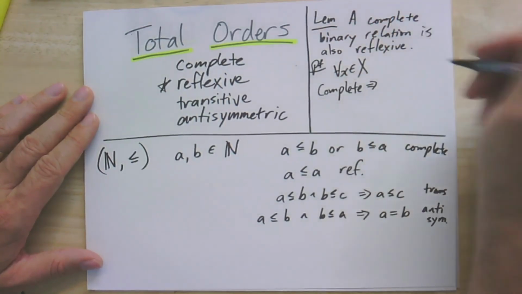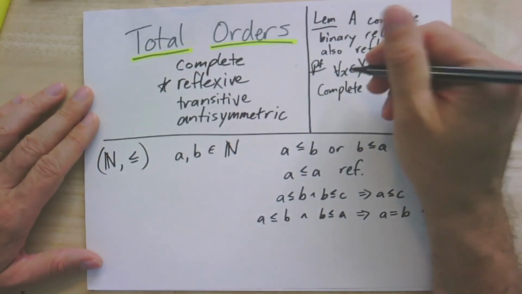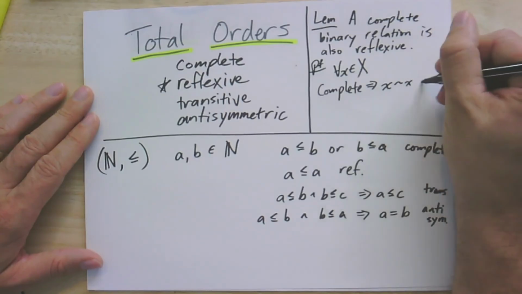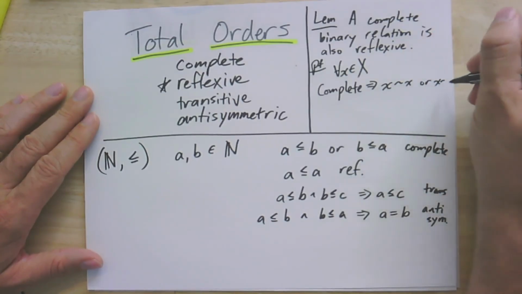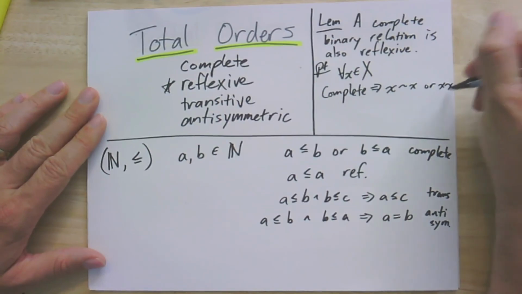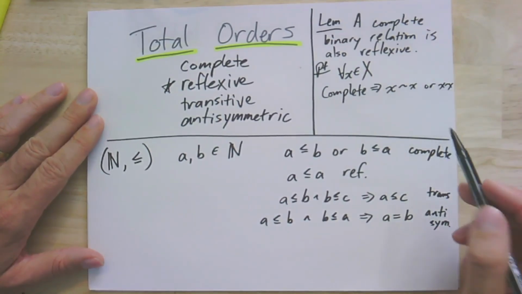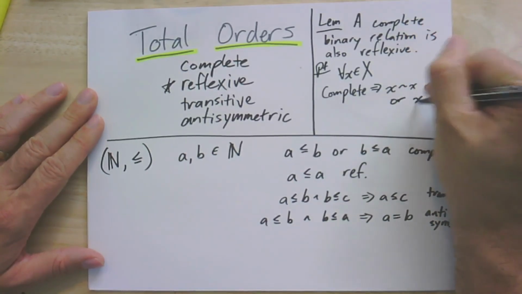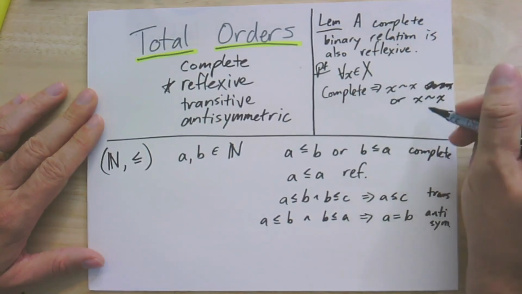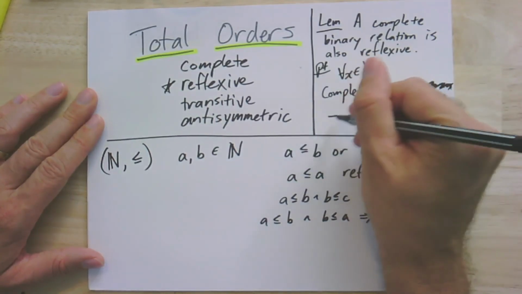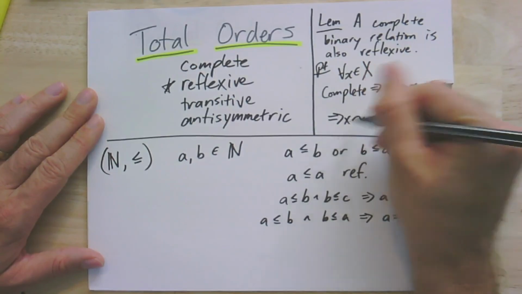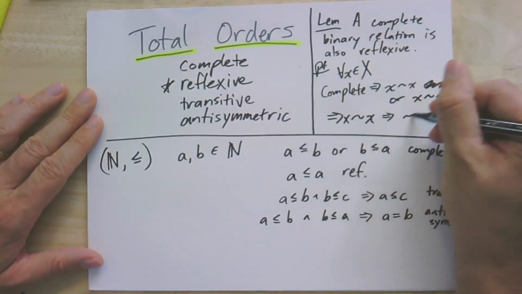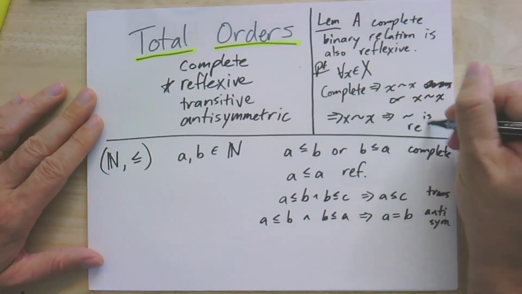which implies that, well, I need a pair of things here. Oh, maybe I'll get away with just one. So it means that x is related to x, or x is related to x. Does it fit on the paper? Yes, okay. So one of these two things is true. I can write it bigger so it actually shows up on the video. Right, if I have the or of these two statements, and these two statements are the same, then it implies that x is related to x, and that holds for all x, and therefore this is reflexive.